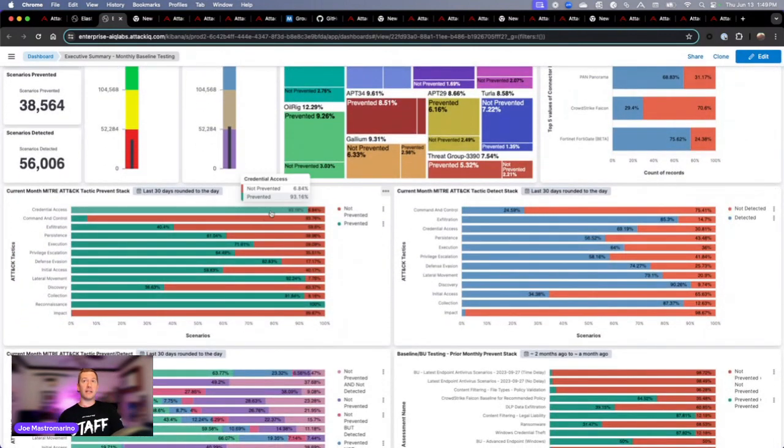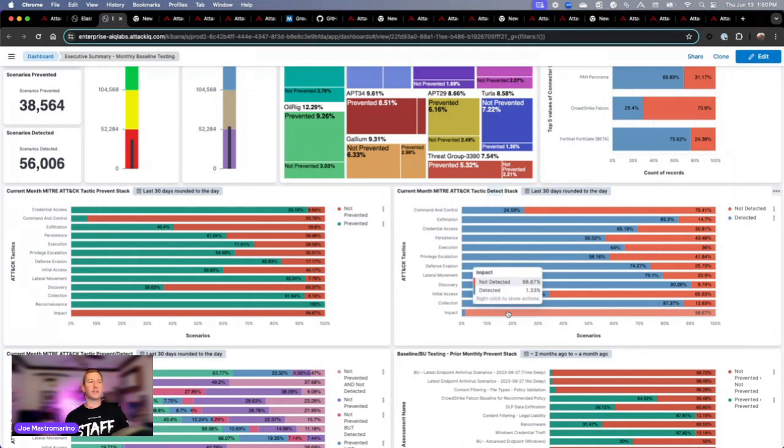And clearly I'm not doing very well under anything that's command and control and impact, which is really concerning to me, both on the prevent stack that I have over here. So what am I stopping? And on my detection stack. So again, my command and control, I'm seeing maybe less than a quarter, and impact, I'm only seeing less than 2% of those attacks. So that's really concerning to me. Show me where these trends are coming from and how we can stop these things.